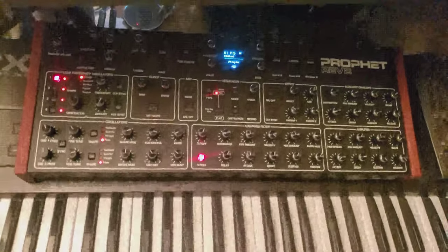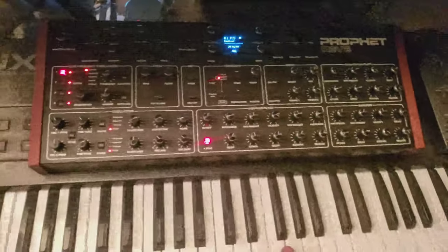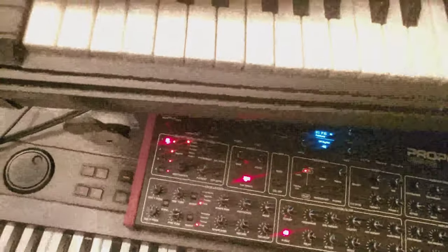Because that's a sweet spot. It's how it sounds good. So I work off that, and for the purpose of this video, I think it works because I'm getting good basses out of it. It's not even something that I made for the bass.